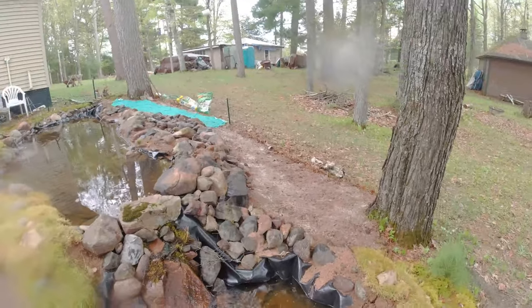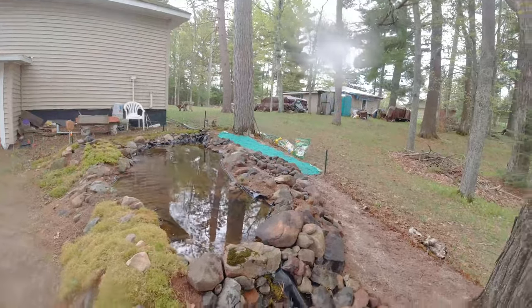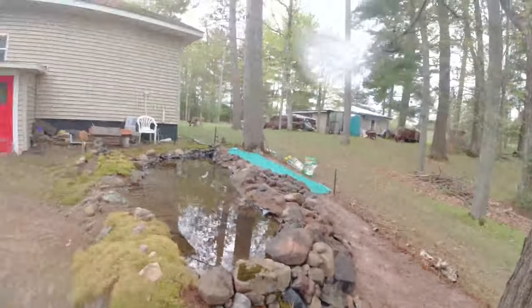Well, it was a lot smaller roll than I was thinking. I thought it was going to reach all the way down here, but that was only 25 square feet.